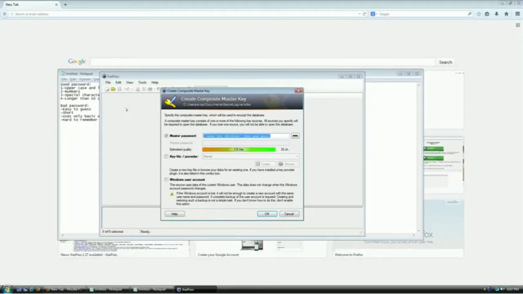Even though this is a very long password, and you can see here it says that it's very secure, it's really a bad password because all of these are very common words, and if your children are actually called John and Mary, a lot of people are going to try to guess this, so you really don't want to use this as a password.